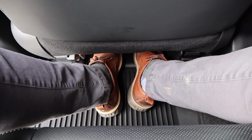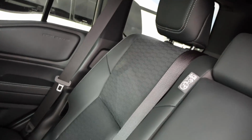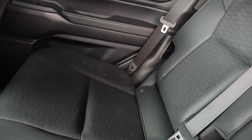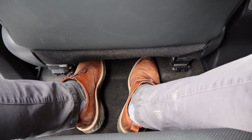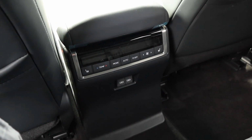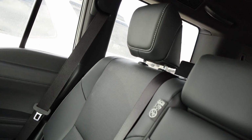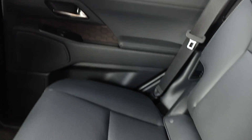Now in the back of the Land Cruiser, it actually feels pretty much the same. You can see you've got climate controls, USBs, and all of that. And then this one is a first edition, so it's got the fancy leather seats and fancy trim on the door panel. Headroom surprisingly doesn't really feel any better. And then finally in the GX, and yeah, it feels identical to the other two. Got heated seats back here, it's pretty fancy. Definitely the fanciest interior. I mean, I'd say the Land Cruiser actually is just as fancy with the trim with that first edition. And then, yeah, the headroom and everything's identical to the Land Cruiser.